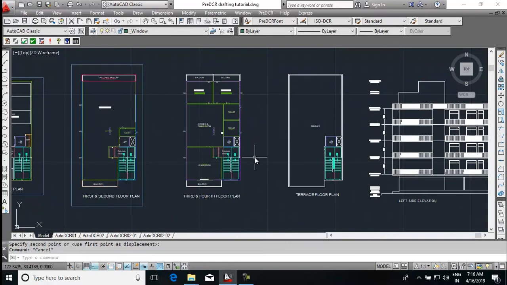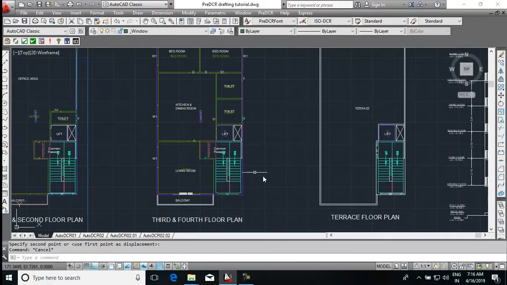Draw balcony, staircase and lift as shown before. Similarly, draw the rest of the residential floor plans.